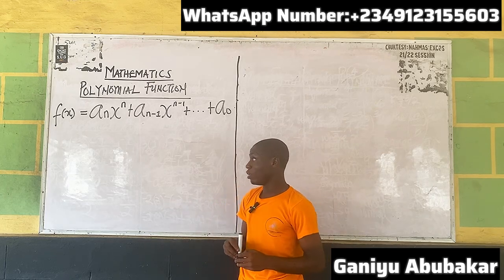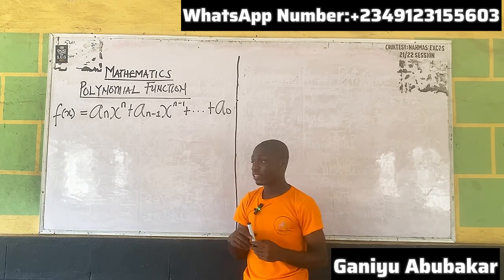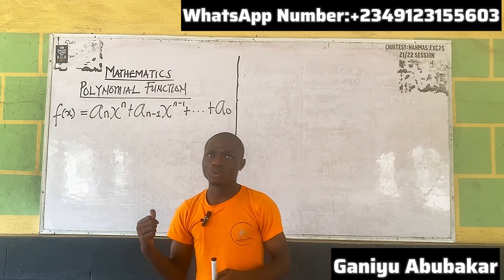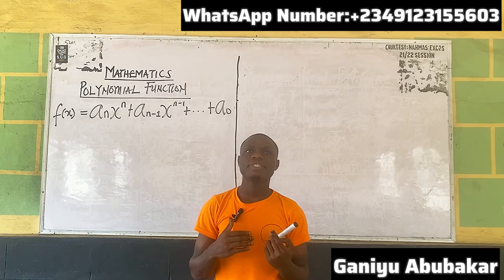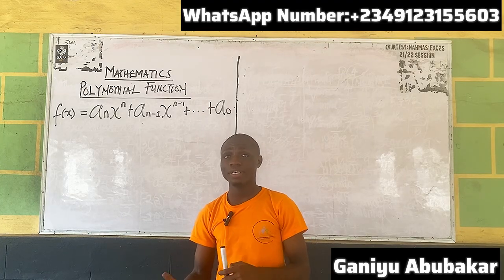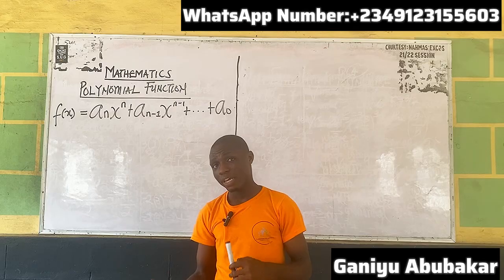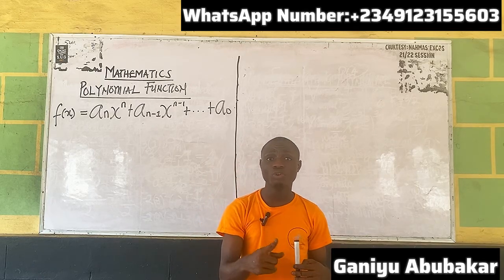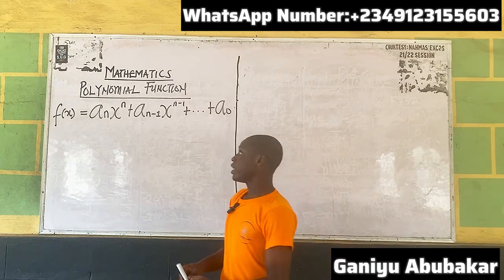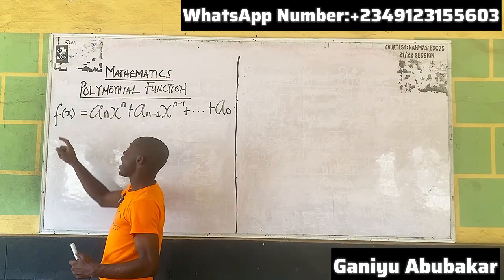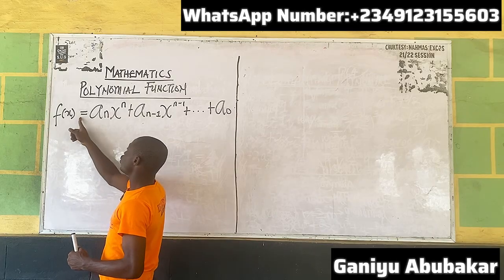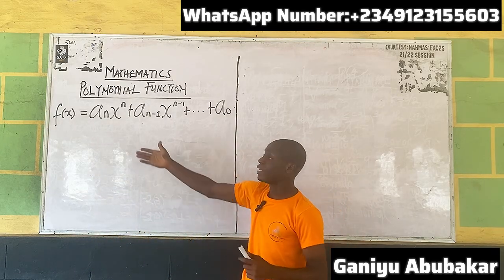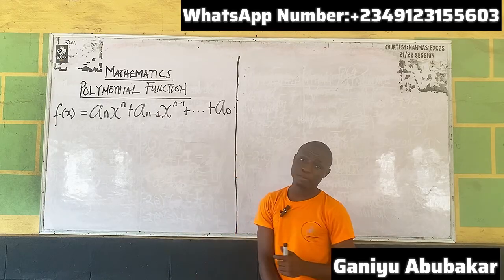So I define a polynomial function, right? So when it comes to a polynomial function, the idea is this. Under this one here, there could be a mixture of x and y, but more importantly, they will be focusing your function on one variable or perhaps two variables. That is, it comes in the form f of x equals this. So this is how a polynomial function comes. It comes in this form, f of x, and you have this expression here.